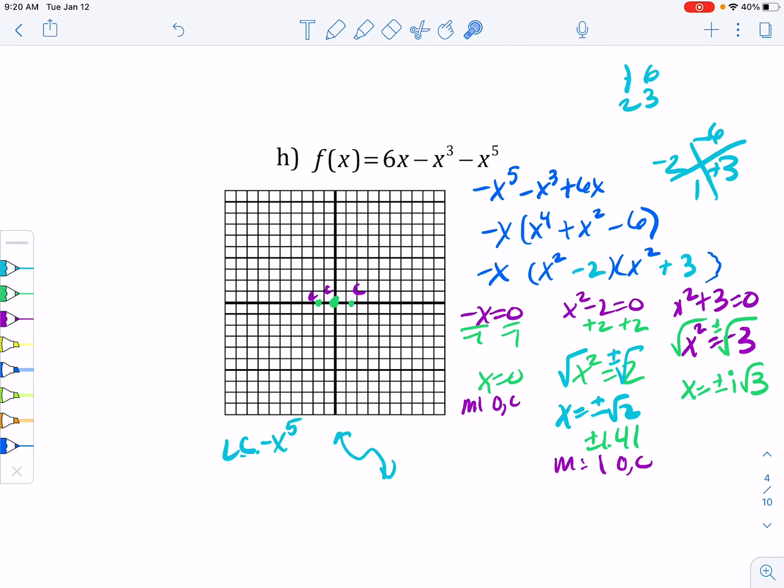Okay, so now I can graph the information that I have from here. Our y-intercept, we've already technically found. If I plug in 0, I get 0. Notice if I plug in 0 here, all of them go to 0, so I get 0. I have an x-intercept of 0, so I should be anticipating a y-intercept of 0. So I'm going to come from the top left. I have to cross, cross, cross. Now again, how high and low you're going right here is not what we're concerned about right now. We want to know where our x and y intercepts are and what's happening at our end behavior. So that's how we can graph when we are able to factor the information.